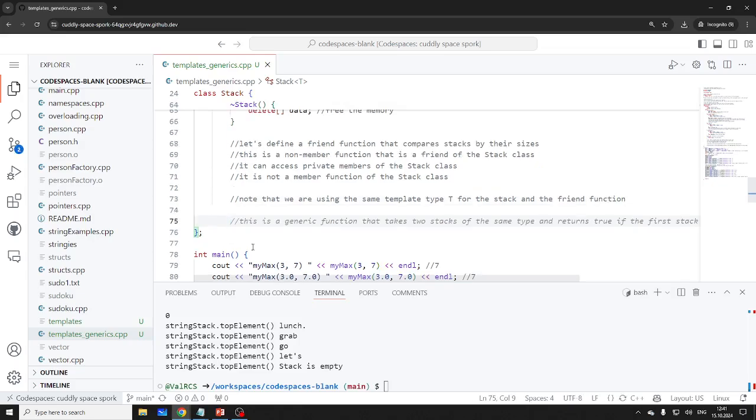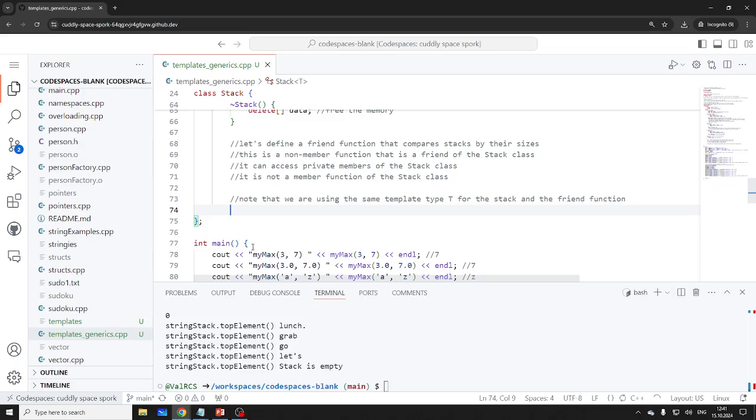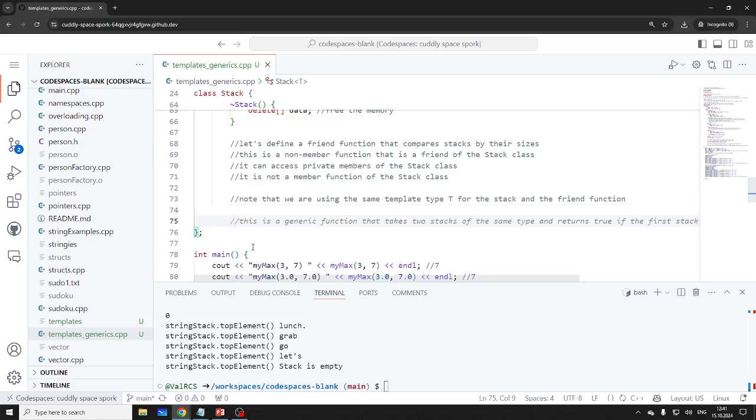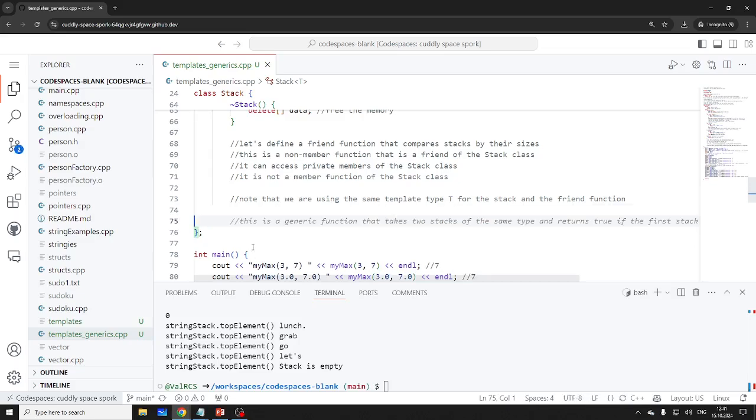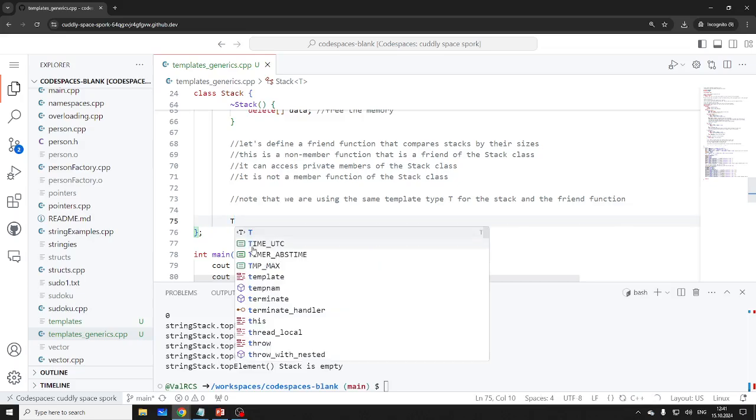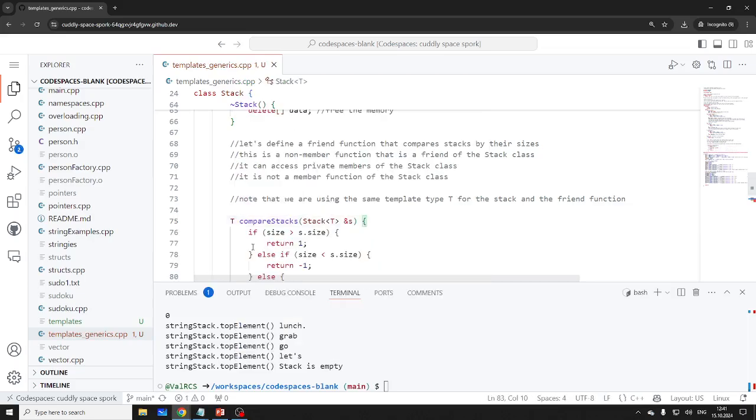Let's do this. Which one is bigger, right? Okay, so let's do this. Friend, how was it? So T. Let me see. We got compare stacks. Let's see this if size, right?